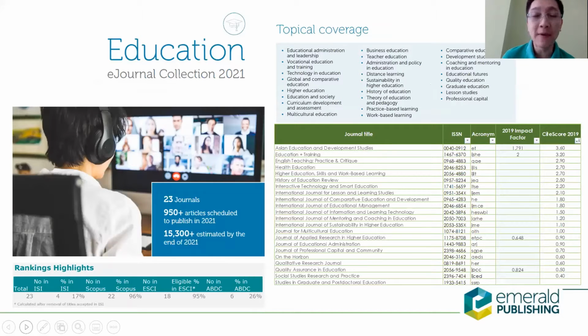Education is interesting. Our Ministry of Education also has access to our education collections that cover from early childhood education up to tertiary, even postgraduate journals, special education, all about education, education technology, teaching aids, and so on. You can basically have a look at that. 23 journals in this education portfolio, 22 in Scopus. So basically, this is the particular collection.